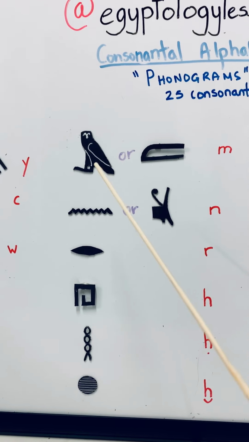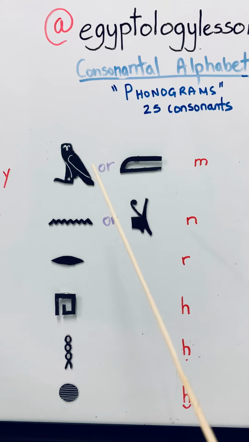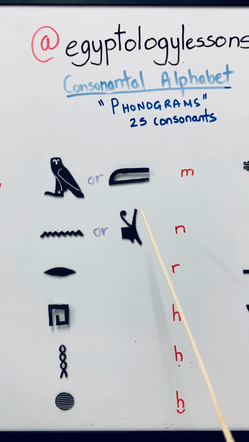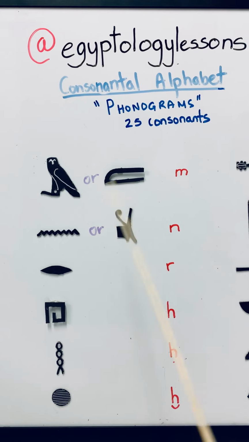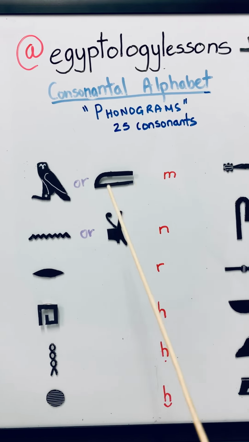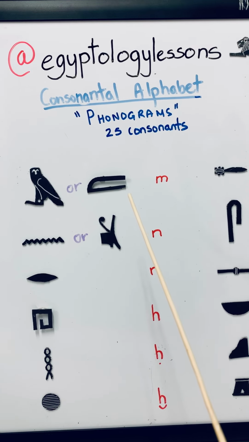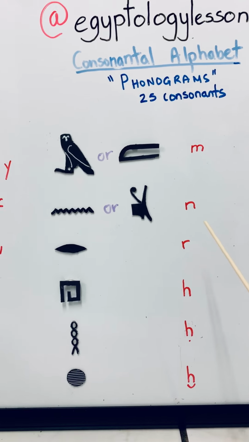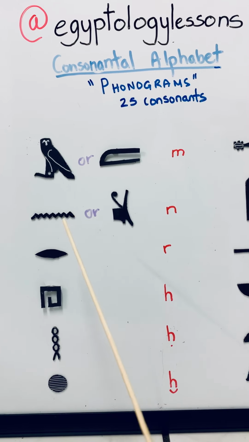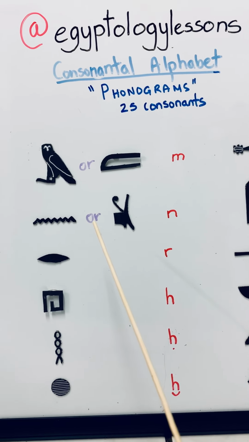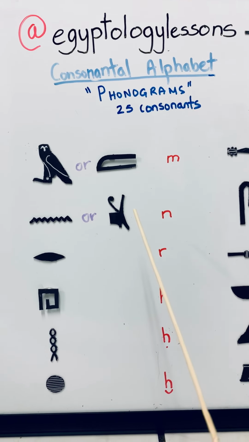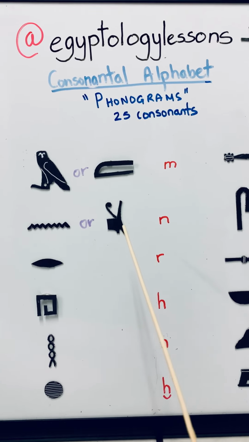Over here now, we have the letter M. We have the owl, which is mostly used for the letter M. Or we have another hieroglyph that many Egyptologists still dispute or debate. Nobody really knows. There are some ideas and theories, but this is still left as a mystery. We don't really know what this letter M represents, which is also interchangeable. The next is the letter N. What you have here, the letter N, is water. So there's a wave of water, the letter N. Or you can also use the red crown, which is the crown of Lower Egypt. And this is also considered the letter N.